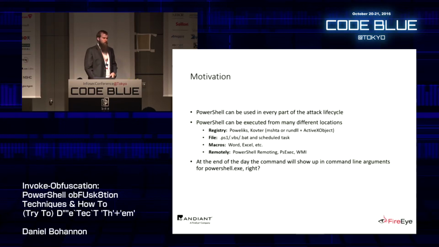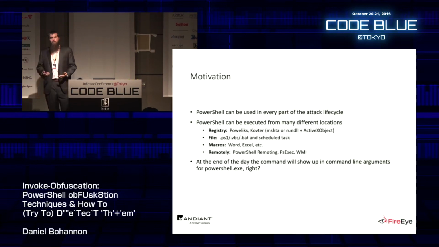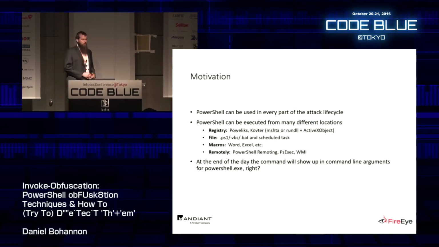We see PowerShell launch from a number of different locations, sometimes stored just as a script file or link files or registry, things of that nature. And at the end of the day, as defenders, we could say, okay, well, we just need to make sure that we're looking for command line arguments for whenever PowerShell.exe is launched. But that's not always the case, and that's what we'll look at here today.